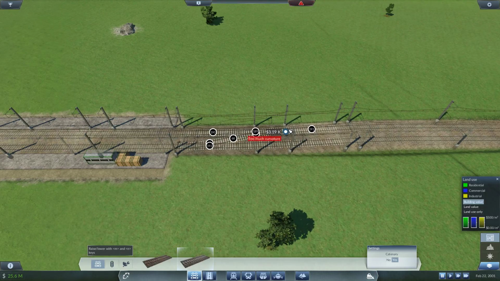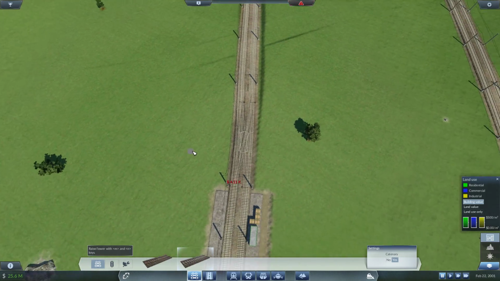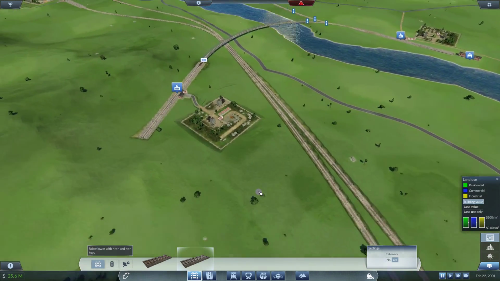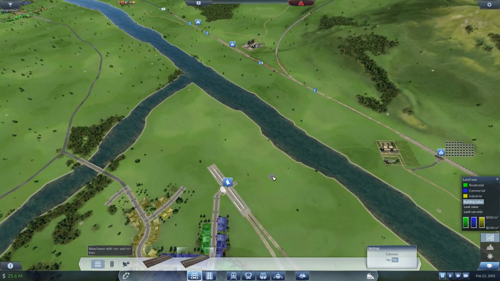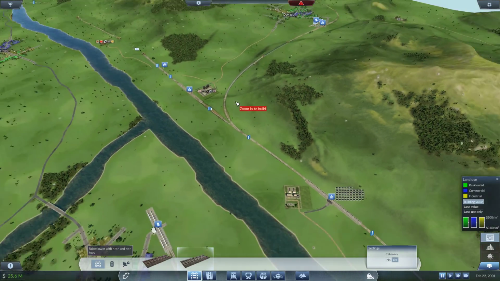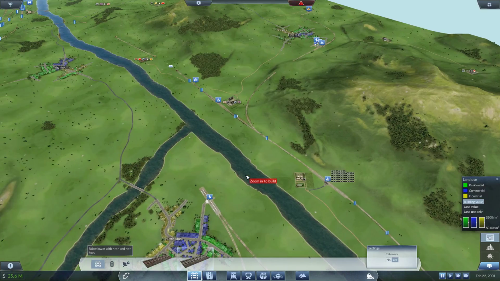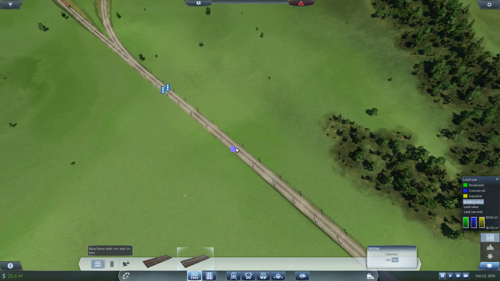Make it shortest possible. Like that. Alright. They will have to break quite a lot. That's fine. Looking good. Now, how to connect this section with this section? I'm not quite sure.